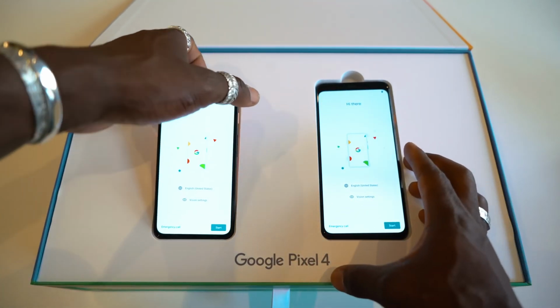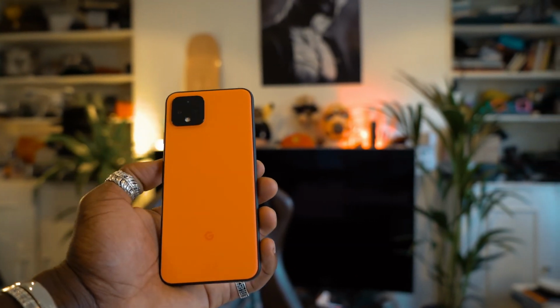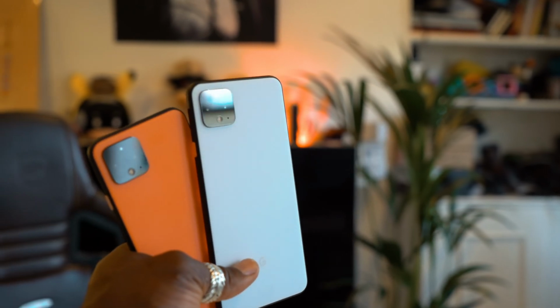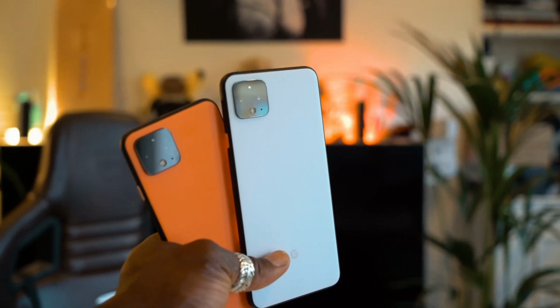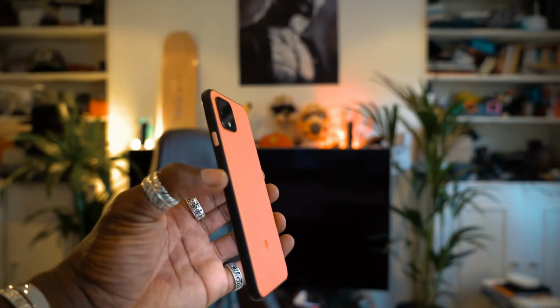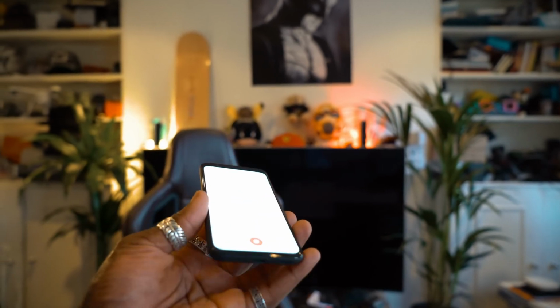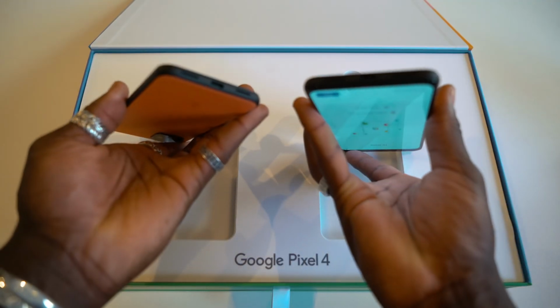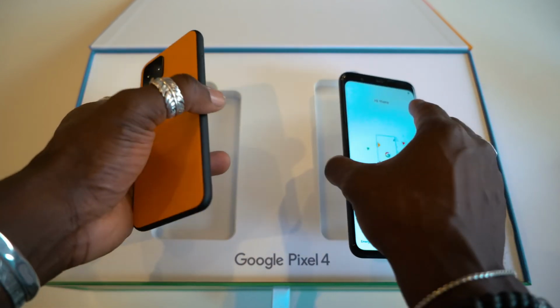And I'm also digging this new orange color, which looks really nice, as you can see there. Look at that. Looks absolutely gorgeous. It also looks nice in white as well, as you can see there. So again, you get that button on the side with different colors. Underneath it, just about, you can see you have your volume rocker there. And on this side, you have your SIM card tray on there. And it feels really nice and soft on the edges, which is really cool. And on the bottom, we have the USB-C port and the speaker grill as well.